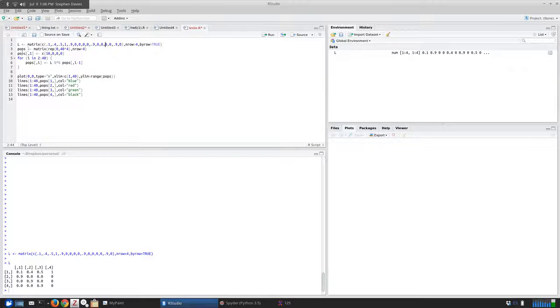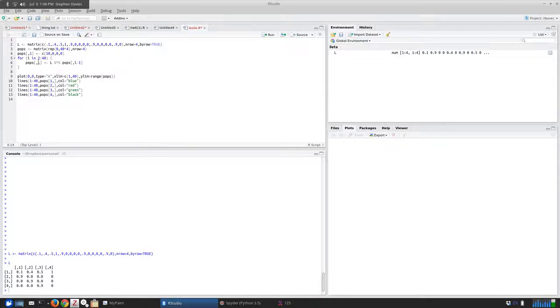So the first thing I do is I say, let's set the first column to be 10, 0, 0, 0. So we're going to, again, start with 10 babies and nobody else. And remember this notation here, I'm saying I want to set all the rows, column number 1, to be this vector of 4 entries. And then we have our main loop, and notice the way this is working.